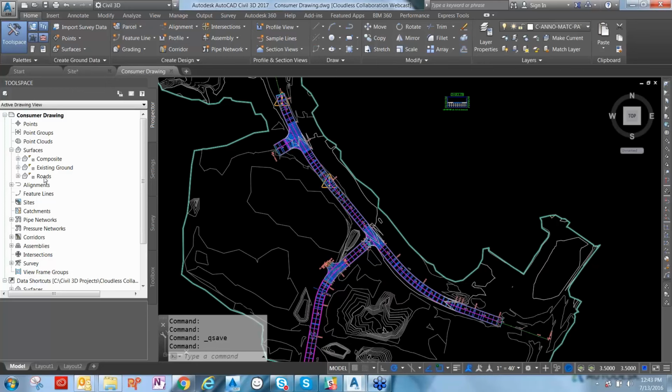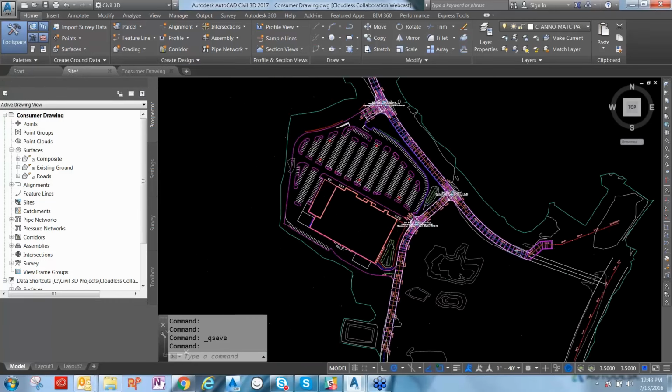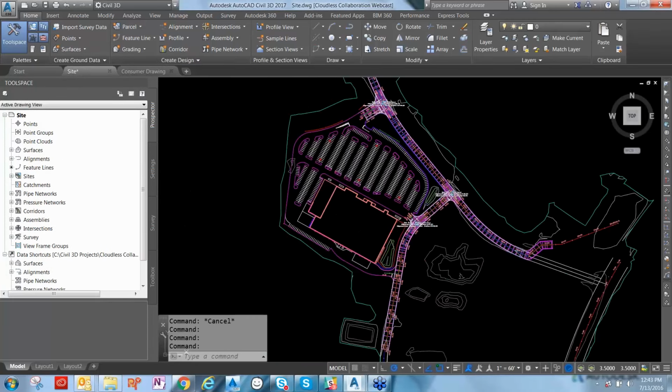Well, actually, Kelly had another follow-up question. He said, so no need to create again? We're referring back to the corridor surface again. No need to create it again inside the consumer or host drawing. It can be shortcutted in. If I understand correctly, if in the corridor drawing where the corridor lives, you create a surface on top of that corridor, you don't need to create it again in the drawing that's referencing that corridor. You can just reference the corridor surface from the source drawing.